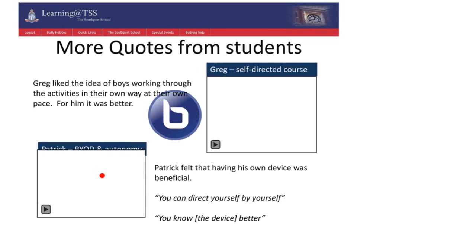What about the devices? How do you find that? Have you found it easier than, say, working in a computer lab? Yeah. Much easier because you can direct yourself by yourself. You can research on your own, and you don't have to use a computer that everyone else is using. If you have your own device, you probably know it better as well. Okay, so you can make more use of it.